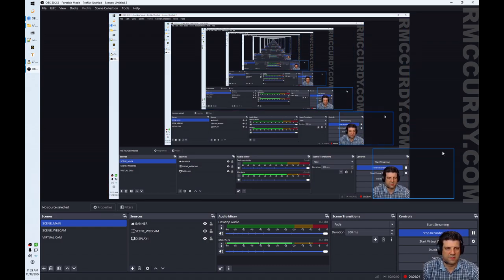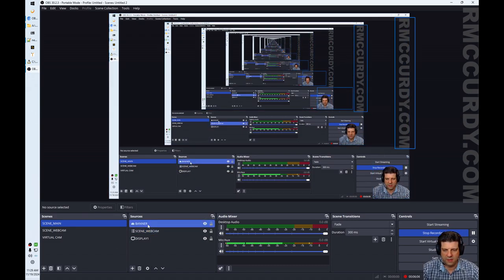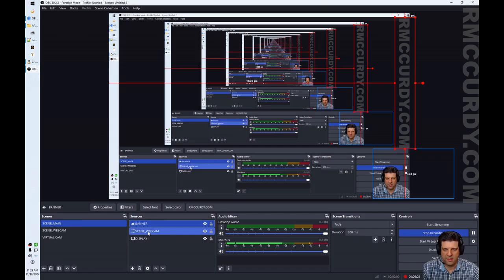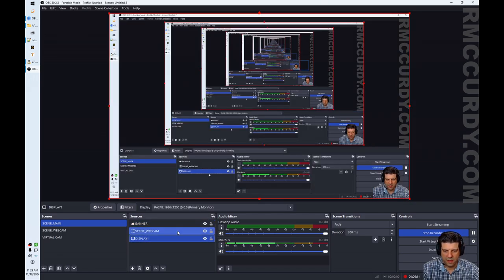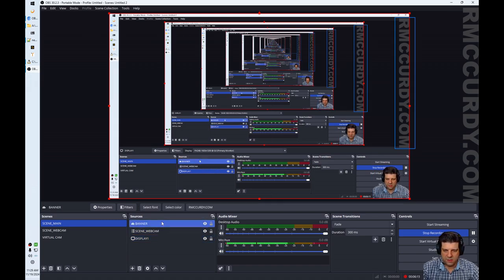And the same applies for any other objects, right? I have banners, and then there's the actual display, and that's pretty much it. If you have any questions, feel free to reach out, and that's pretty much it for the setup.